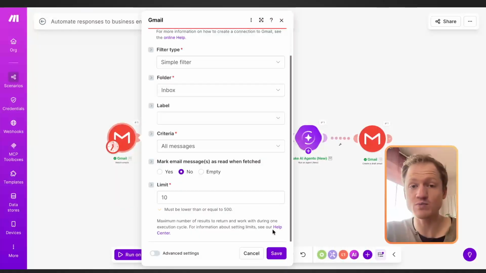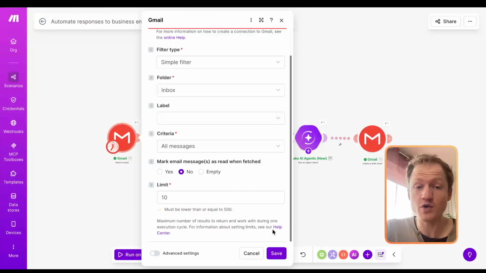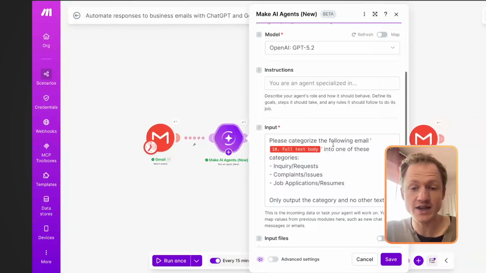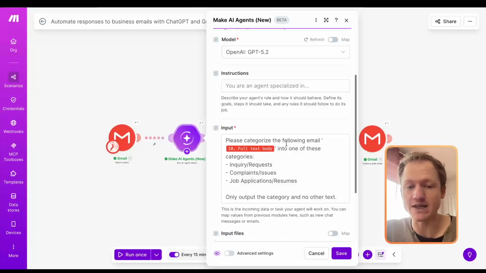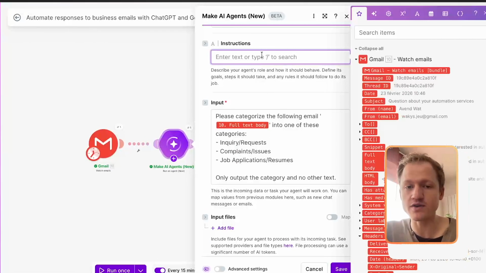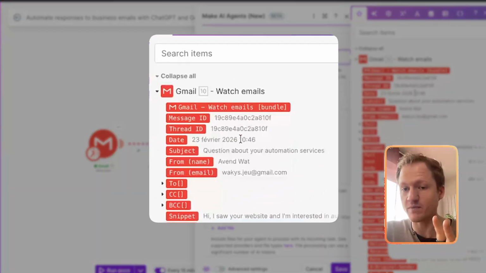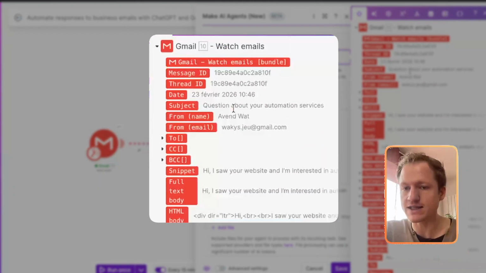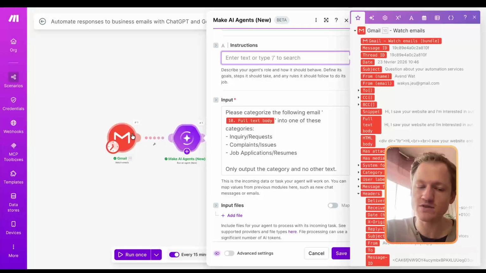Alright, so on this first module, a lot of things were already set by default, so I don't have to change much. Let's go on the second one, which is an action. So here we dive into the heart of Make. Those spaces here are called fields. When I click on a field, you can see that I have a list of parameters that appear. All those parameters are fields that come from the preceding modules.